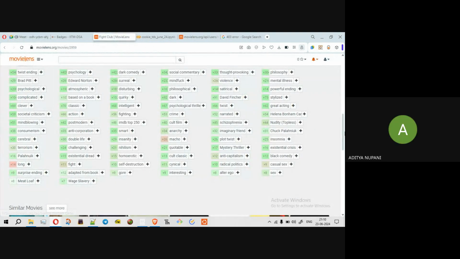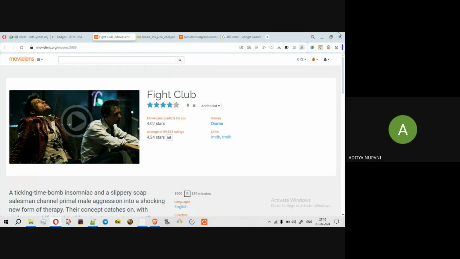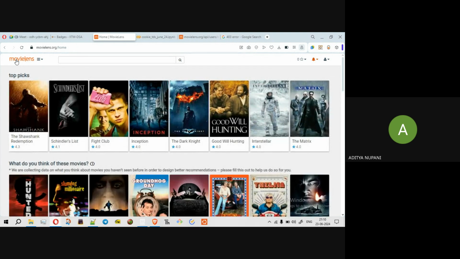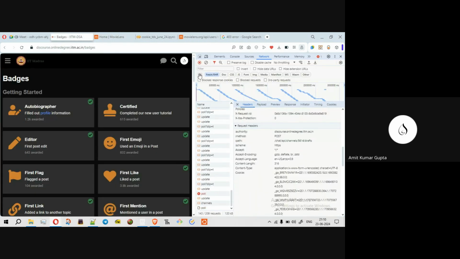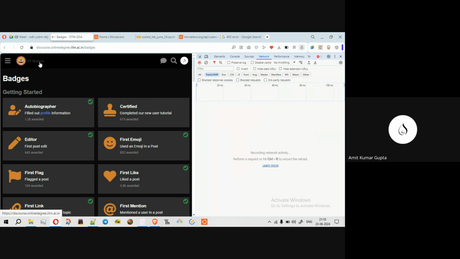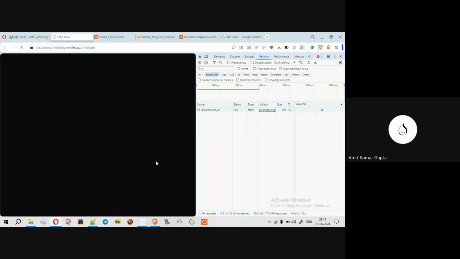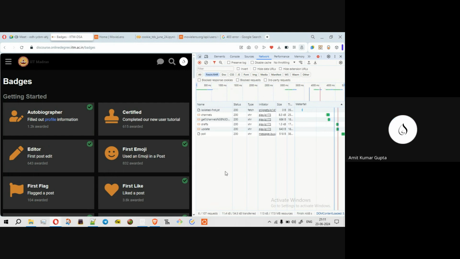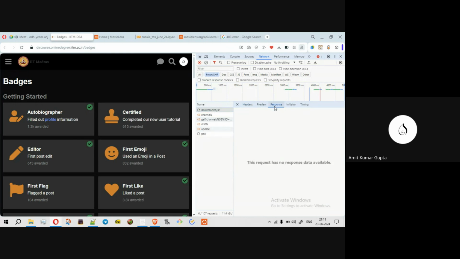Excuse me, Amit. Yes, please, I was the one asking about that. I have understood how to scrape using cookies, but in the network tab, I can't exactly find the URL where the badges are displayed. So I think that is why I haven't been able to scrape it. Okay, let me check once. Okay, a lot of stuff here. Let me clear and refresh. Okay, there are only three or four items. I can't see any heading related to badges.